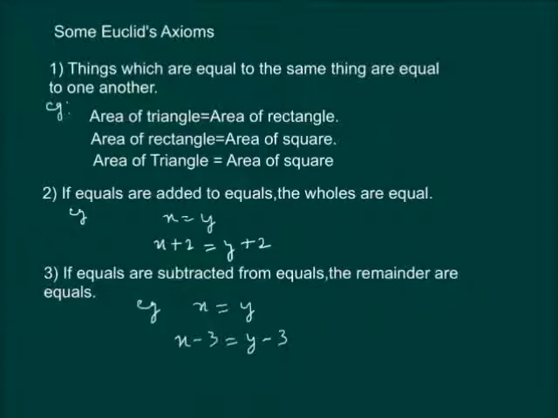This can also mean that if x is equal to y and s is equal to t and we subtract the two equations, then x minus s will be equal to y minus t. So we have two equalities which when subtracted will give us equals. This same example can be applied to the second axiom as well. That would mean if they are added, then x plus s will be equal to y plus t.